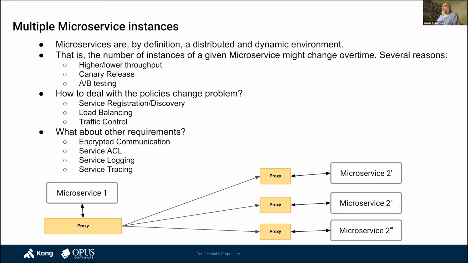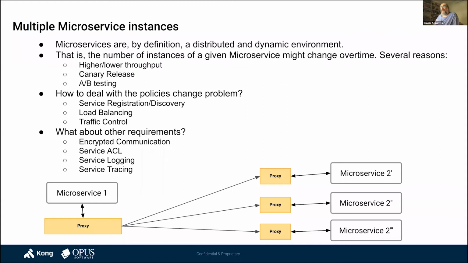Going a little bit further on these microservices, it's very, very important to keep in mind that when we're talking about microservices, we're talking about a highly distributed and dynamic environment. That is very, very common. Take a question like this: let's say you've got 20 microservices already deployed. Given a microservice, let's say microservice number 7, how many instances do you got of this given microservice?